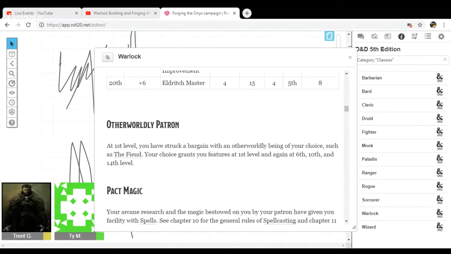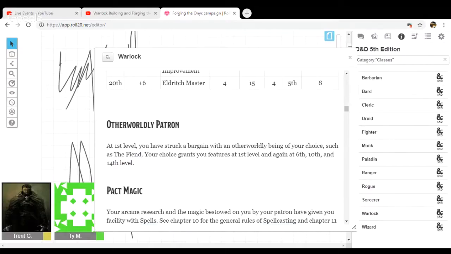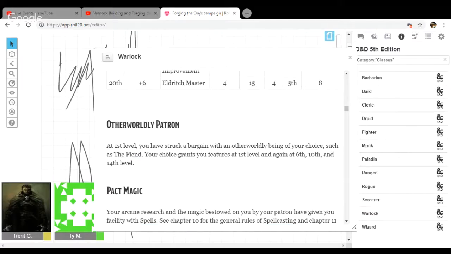Alright, so that means that the wiki has it listed also that at first level I get the additional spells: guiding bolt and cure wounds. Okay, so that would be the patron, otherworldly patron magic stuff. And a bonus cantrip of sacred flame and light, which as an aasimar I already know light, so okay.